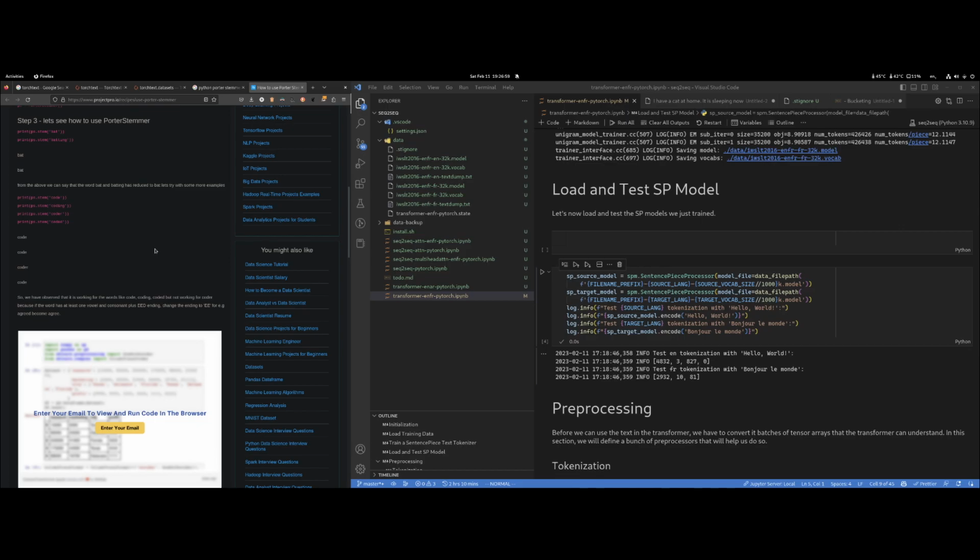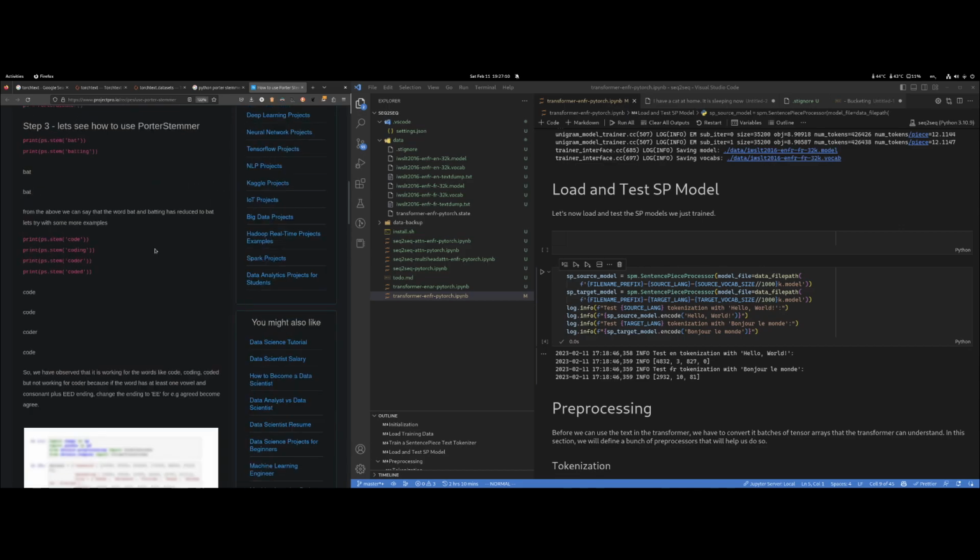But again, this is not going to work in machine translation, because you don't want something that gives you the meaning of the word or the base form of the word. You want something that represents the exact word. I don't want to end up having a translator that converts all my verbs into the base form, removing the ing or the ed or the past tense, etc. So there have been multiple trials to come up with a tokenizer.